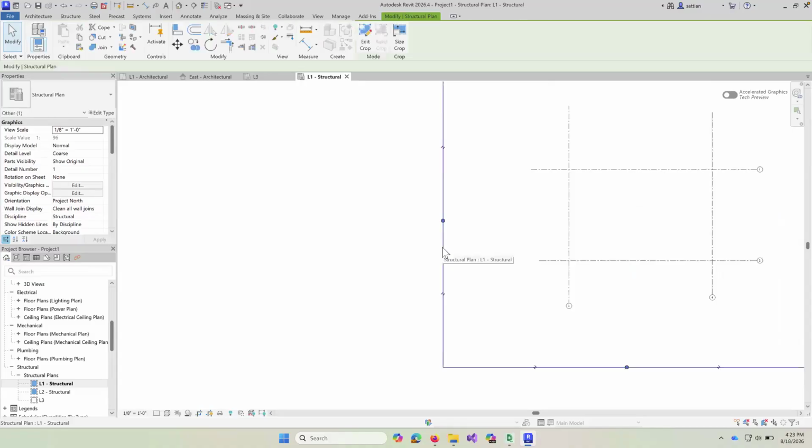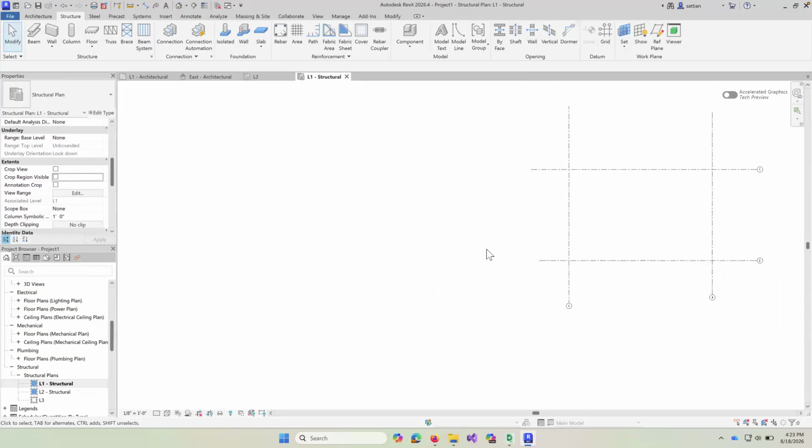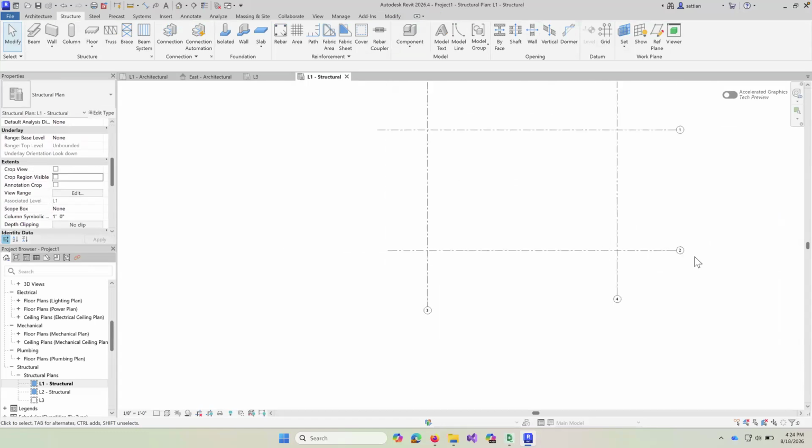Again, this annoying thing still keeps showing up. In order to get rid of it, again, go to the view properties. Again, when you're selected nothing, and then uncheck those 2 boxes. Now that line goes away. So we have our 4 grids.